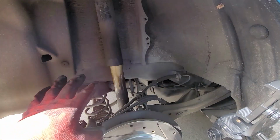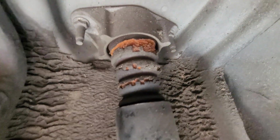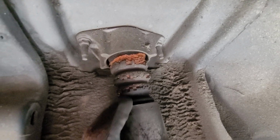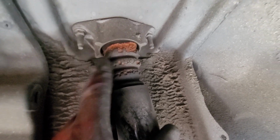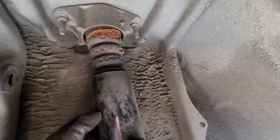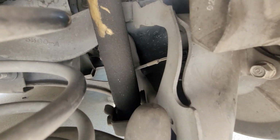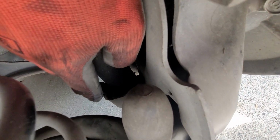Already got the tire off now, and you need 12s for these. 12s for these, and then there's a center bolt hiding at the top. And replace these. Obviously, I need to get some. I didn't get some, so I'm just going to replace the strut for now. I'll have to get back in here, I guess. But there's a center bolt that's 13. These are 12s, and the bottom one is 17. So let's get started.